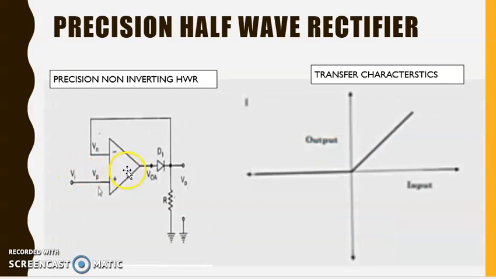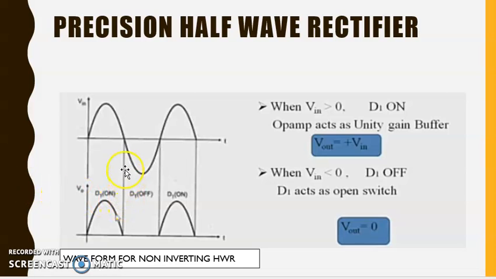In the negative half cycle, the diode is reverse biased. As you all know, in reverse bias the diode does not conduct, means it acts as an open circuit. Here at this point, it acts as an open circuit. The signal does not conduct here. So in this graph, you can see that in the second half cycle, means in the negative cycle, the diode does not conduct, so we get zero output.